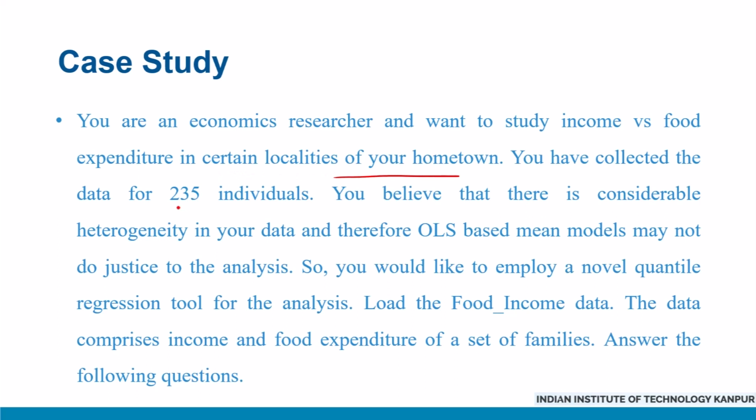Now you have collected data for 235 individuals on data points like food expenditure and income, and you believe that there is a considerable heterogeneity in your data. For example, there are people from low income, people from high income and expenditure domains. And therefore, the typical conventional OLS-based mean models may not do justice to your analysis. So you'd like to employ a novel quantile regression tool for the analysis.